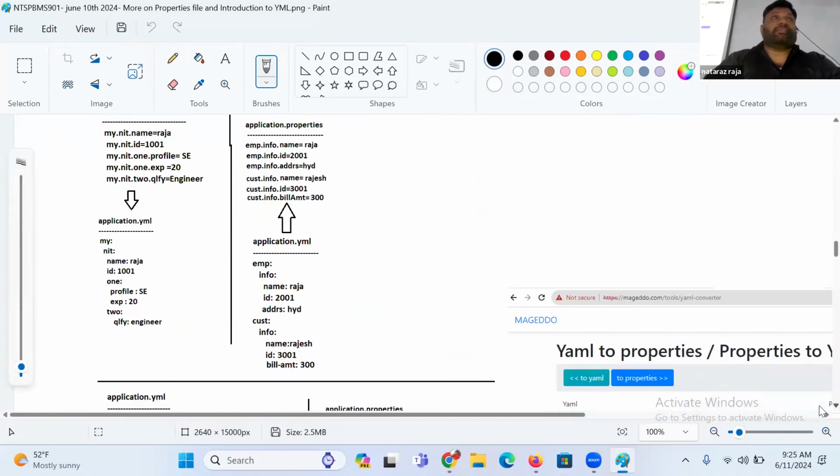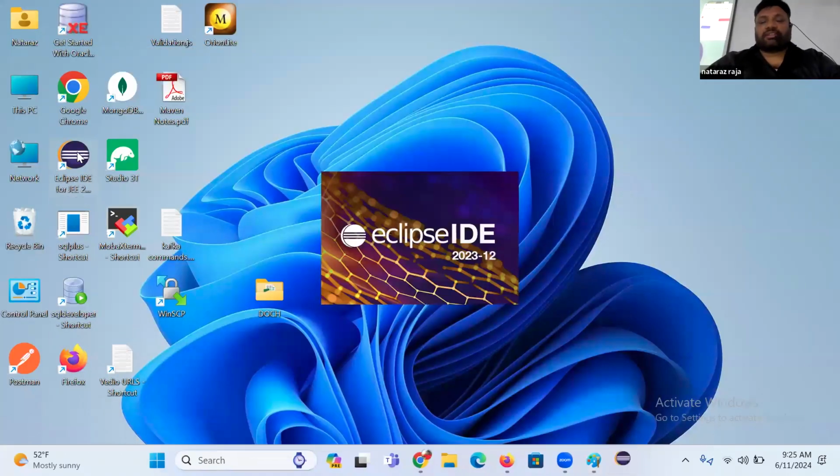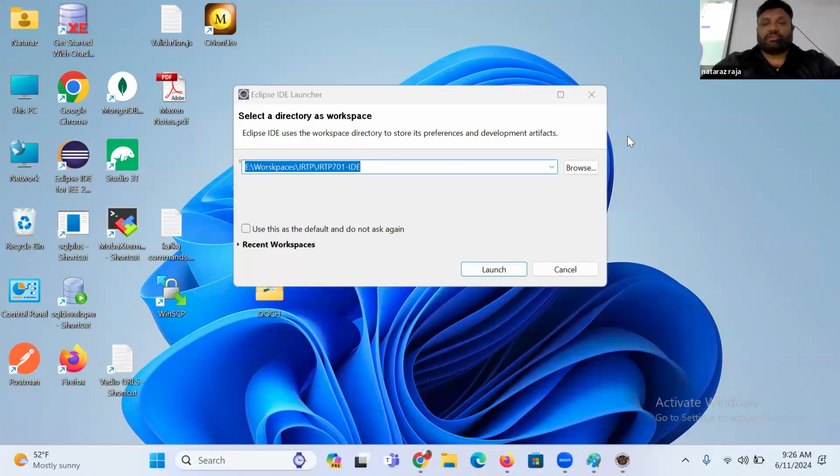Yesterday we have seen how to prepare a YML file from a properties file, and how to prepare a properties file from a YML file. But I said one statement: you do not need to bend your back for that. We have tools doing that work. In the Eclipse IDE itself, we have tools, guys. You want to see that? In the Eclipse project itself, we have that option. Let's do that. Then I will give some third-party tools also, performing a similar activity.